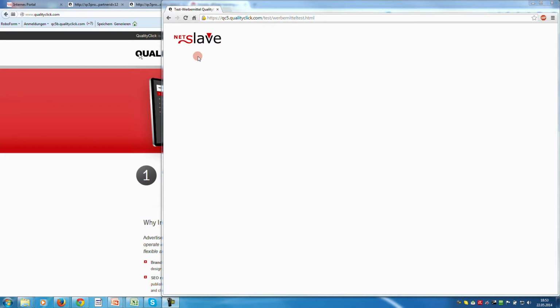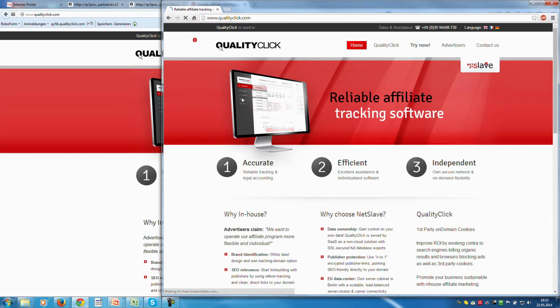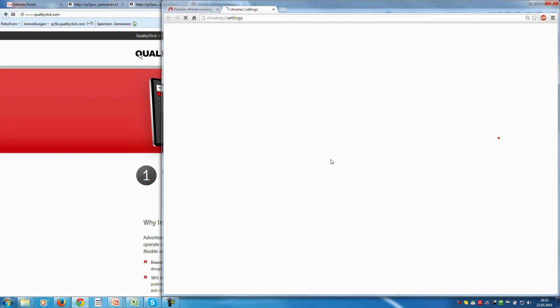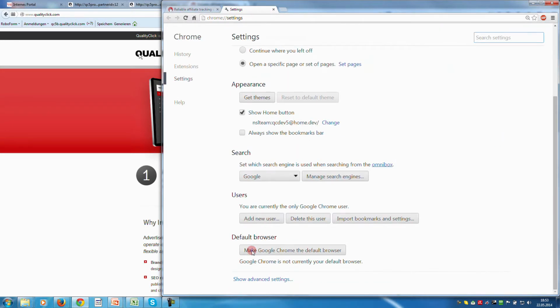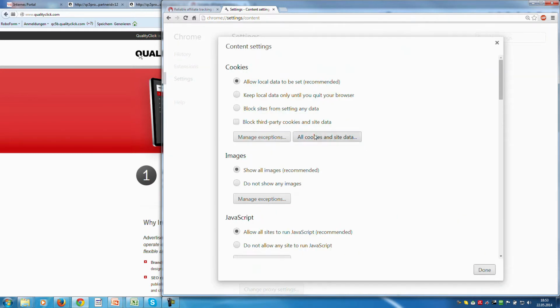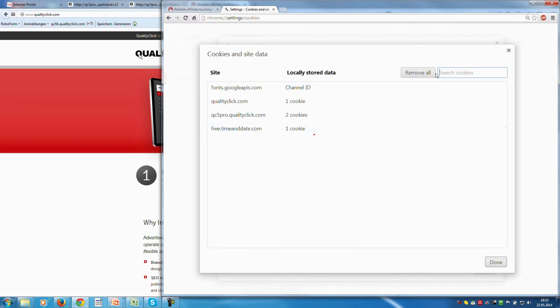So if you do have a Chrome browser, it's pretty much the same thing. I took the test site, clicked on the banner, and got redirected to the landing page. Then I go to settings, scroll down to advanced content settings, all cookie and site data, and I search for QC.